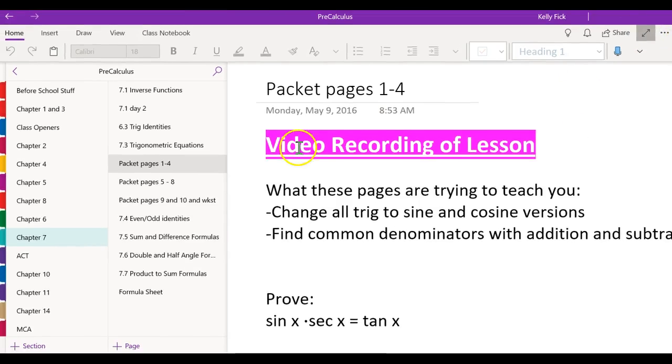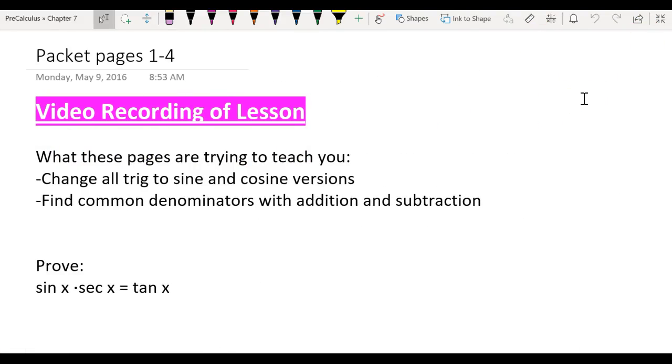All right. Packet, pages 1 through 4. This packet that you're going to be getting here in a second is similar to the proof packet that you had back in geometry, in its difficulty-wise. Whereas today it might be really hard. Monday it's going to get a little bit easier. And then hopefully by next Tuesday, after you've done a bunch of these, it just keeps getting easier and easier for you. So, just throwing that out there, yes, it might be a little difficult today.